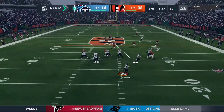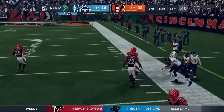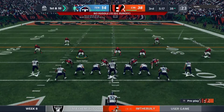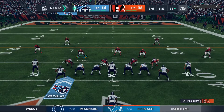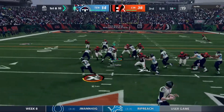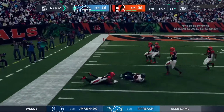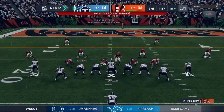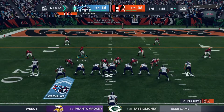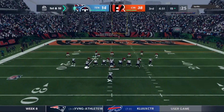Now a play fake, and it's Tannehill. He hits Beasley right side, and he's able to rip off a big chunk of yardage before being dropped inside the 40. That one goes for 30 yards. And inside the 20 before he's brought down. Another big gainer that time. This one goes for 19 yards. A gain of 19 yards.